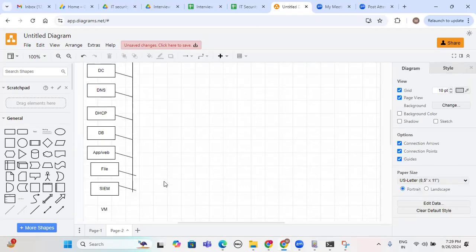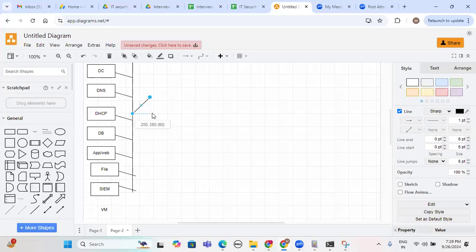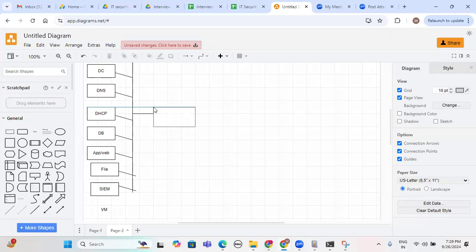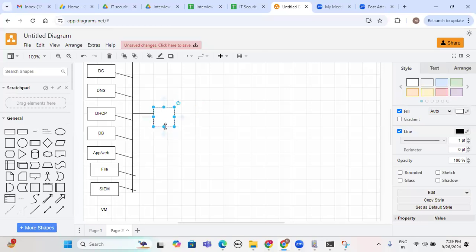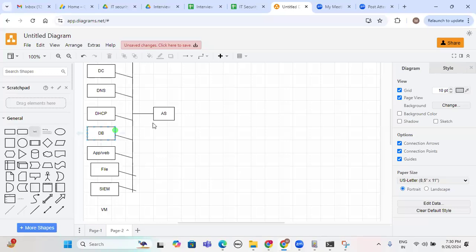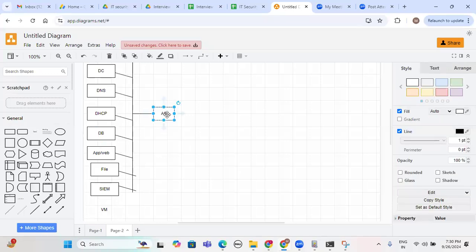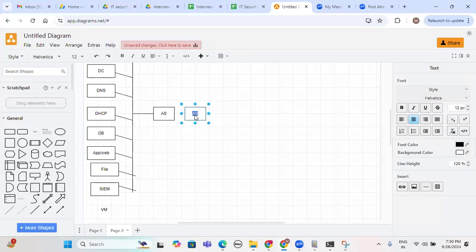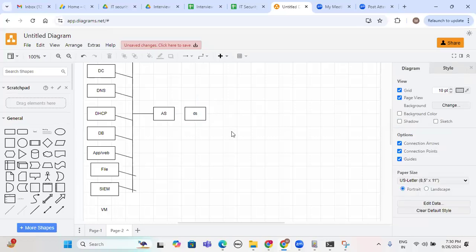For that, we can use a couple of monitoring tools. It's like infra security, or we can say vulnerability management or server security. From here, I'm giving one connection to the access switch. Whenever any end user sends a request to access anything, it always goes first to the access switch, which we already discussed as part of the data link layer. This is called the distributed switch, DS.